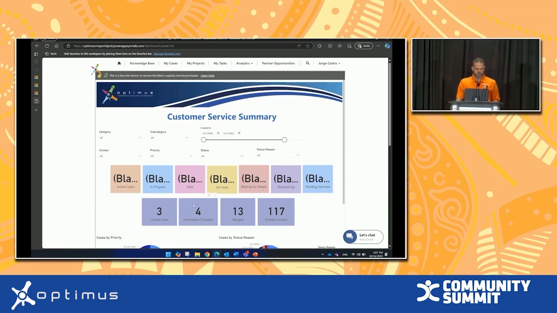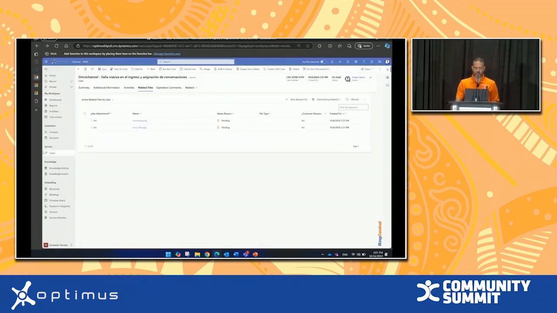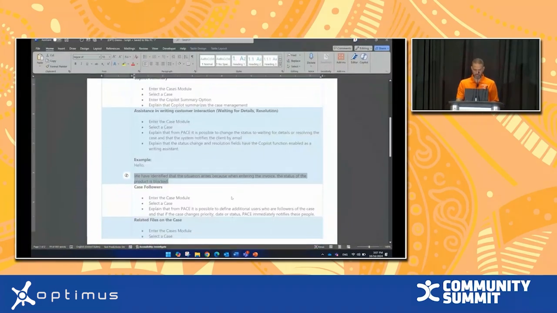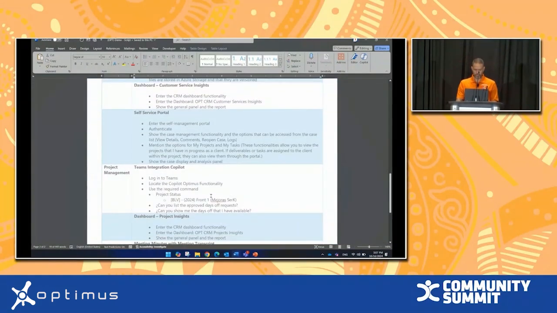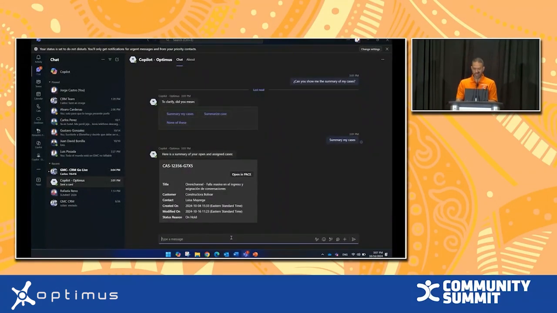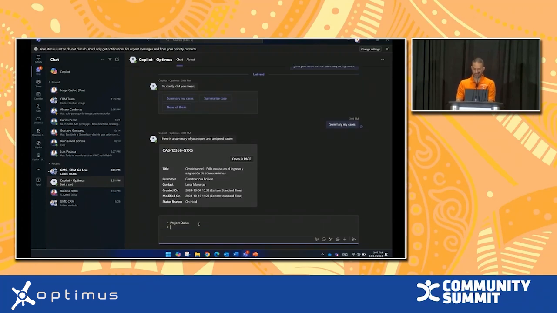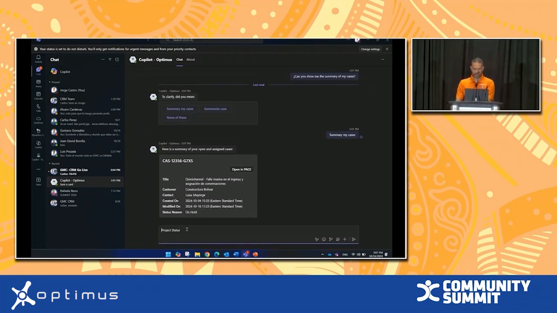projects. In terms of projects by itself, we are going to have multiple functionalities as well. We have a Teams integration, let me show you that. It's going to be like, for example, this one. I could just jump to Teams and ask for a project status. Sorry, my bad.